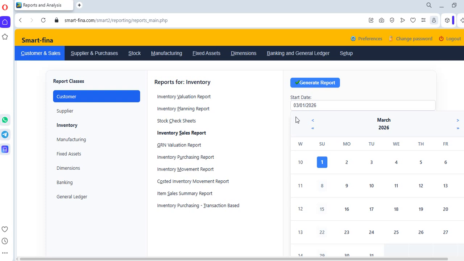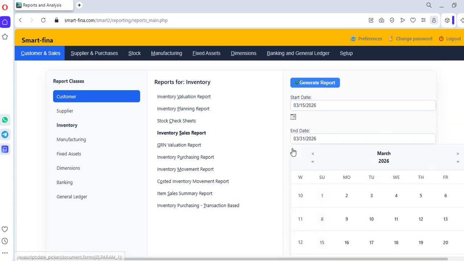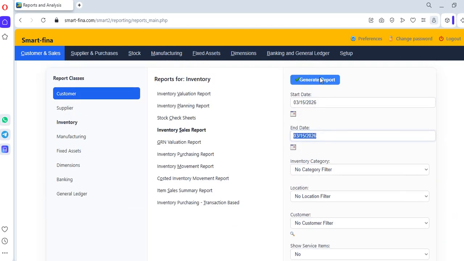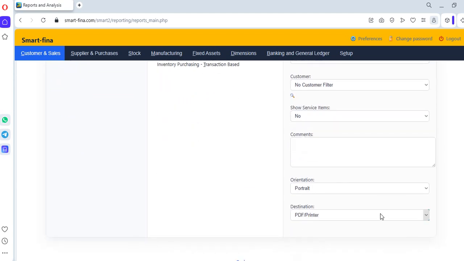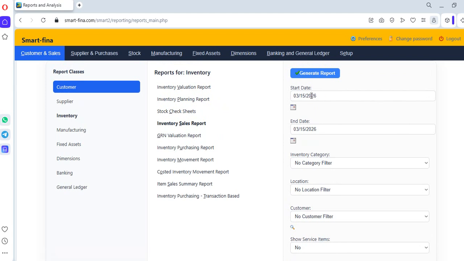So let's generate a report for the 15th. If it is on the 15th of March that I want to generate, I pick 15 here. Starting date is 15, then ending date is 15. So you can scroll down, scroll up, and you generate. A report can be generated in either PDF format, or in Excel. So either you transfer your report into PDF or Excel, but let's generate it in Excel to check whether we have items posted on the 15th of March.